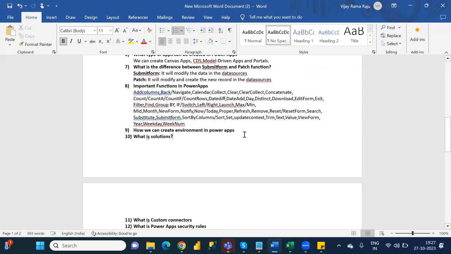Next one is how to create an environment in Power Apps. You know, right, how to create an environment.